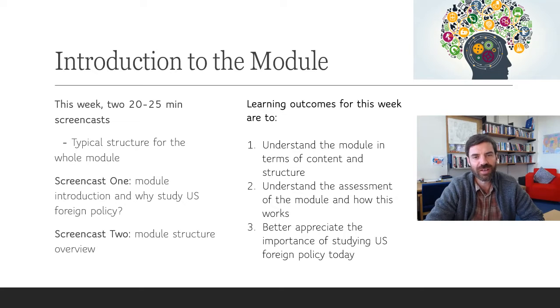This is a structure that I'll try to keep running for the whole module, so you'll be able to watch these as and when you like. Some weeks it may be 2 screencasts, others it may be 3 or 4, but you should watch these in order, and you shouldn't leave too much time between them. That said, if you watch one and you don't get to the next one for a few hours or maybe a day or two, it's really no big deal. Just watch all of the screencasts before you come to class, whether that is face-to-face here on the university campus or indeed online.